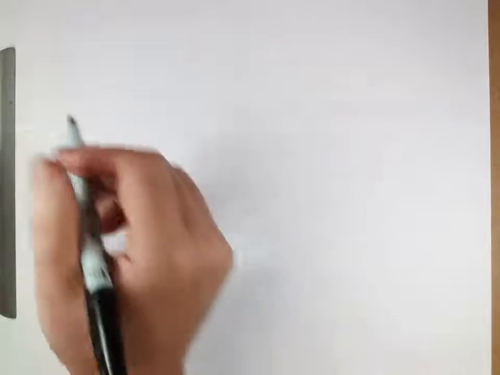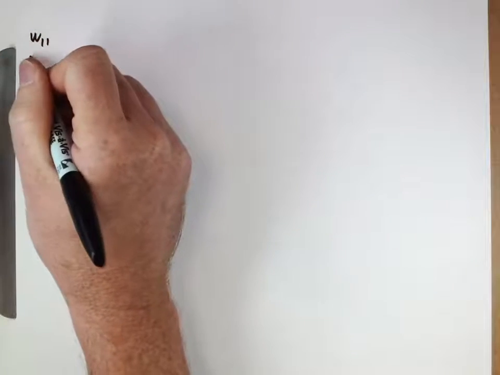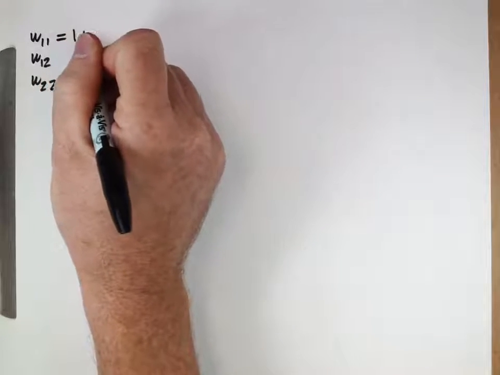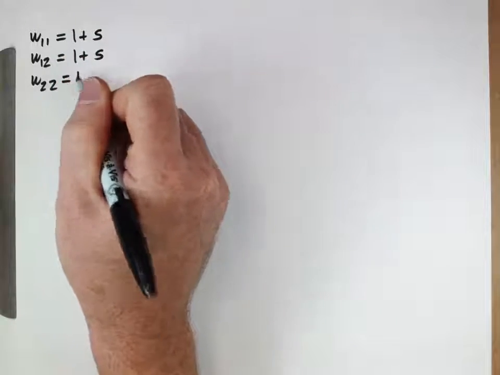So, now let's think about another type of selection. Let's think about a selection situation in which we have our fitnesses. And we're going to represent them a little bit more abstractly now than before. So, we'll have 1 plus S, 1 plus S, and 1.